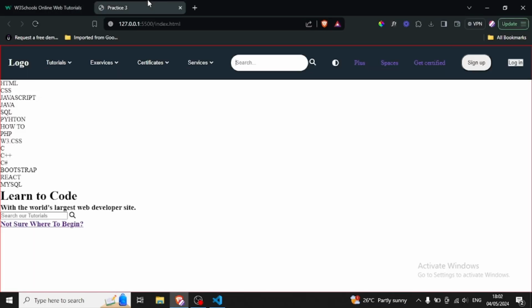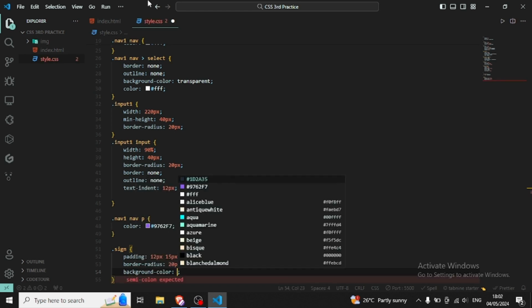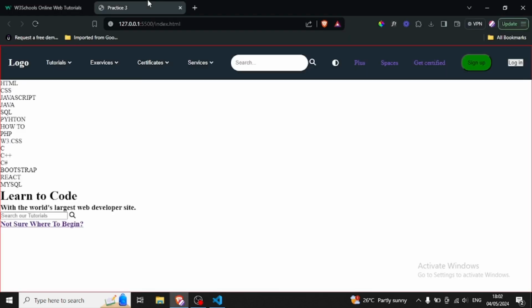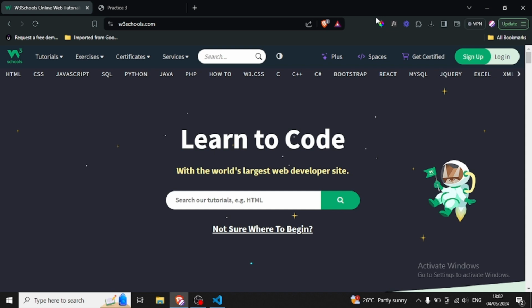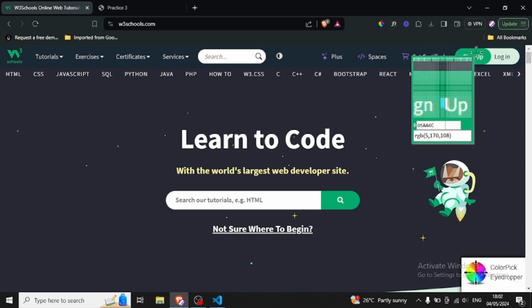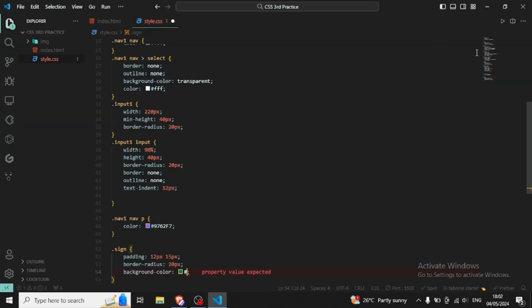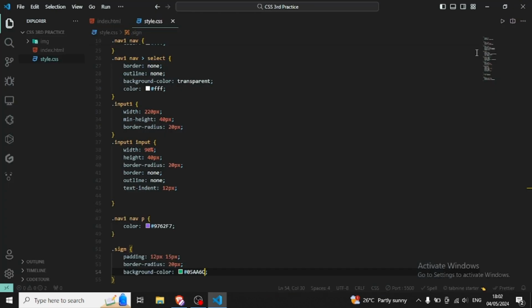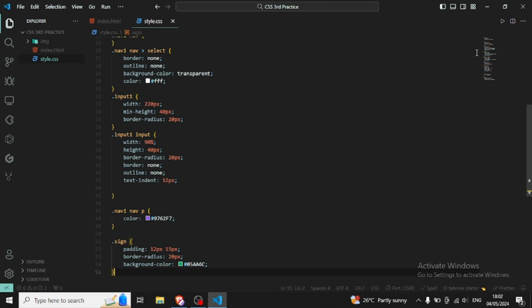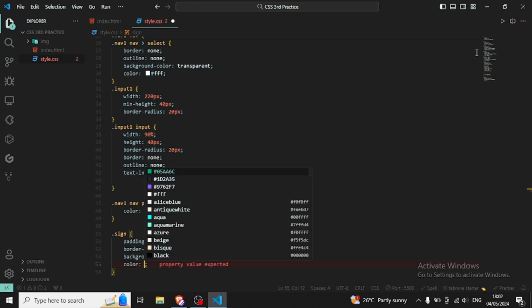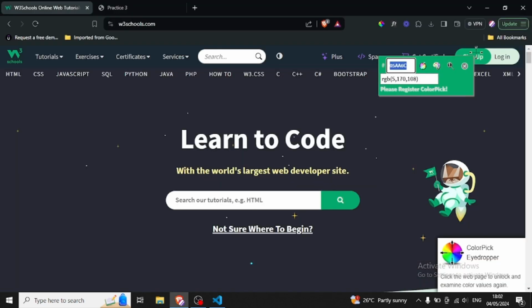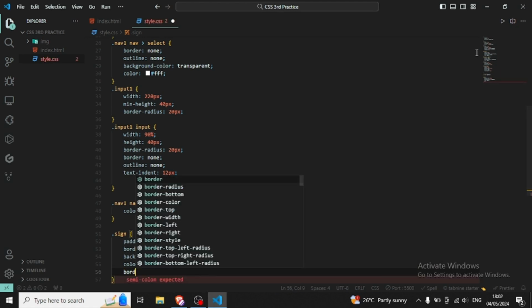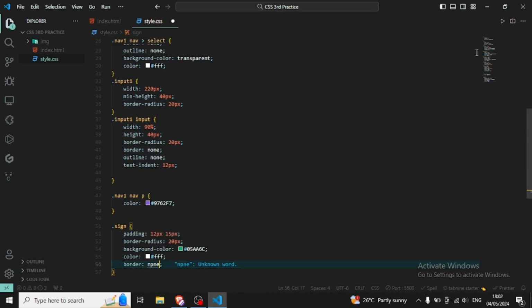And the color is green, not like this kind of green. So let's copy, and this one, okay, it's fine, and give the color for this white, and the border is also none, and outline is also none.